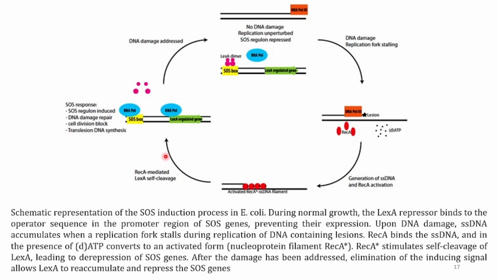So during normal growth, this LexA dimer acts as a transcriptional repressor for genes belonging to the SOS regulon by binding to the specific operator sequence in the promoter region. But RecA acts as a co-protease to stimulate the self-cleavage of LexA as well as other related proteins such as phage repressors, the UmuD protein and its homologs. RecA binds single-stranded DNA, and in the presence of a nucleoside triphosphate converts to an activated form, which is RecA star.